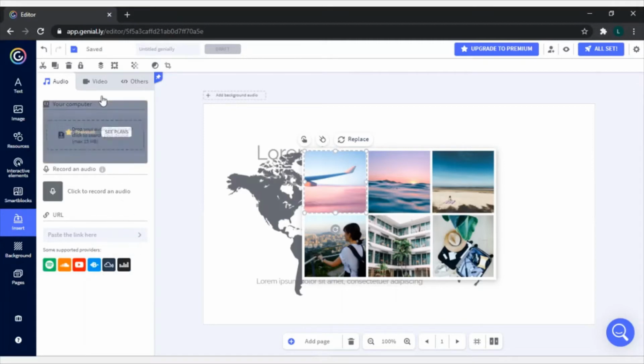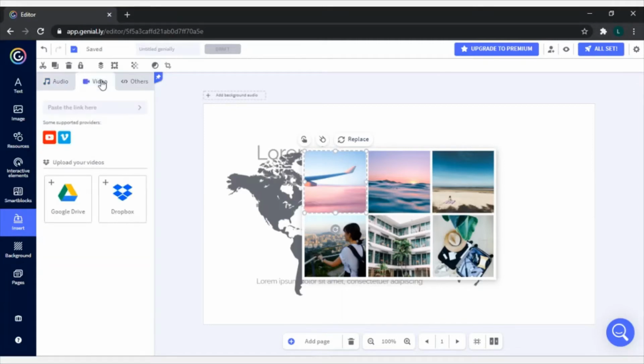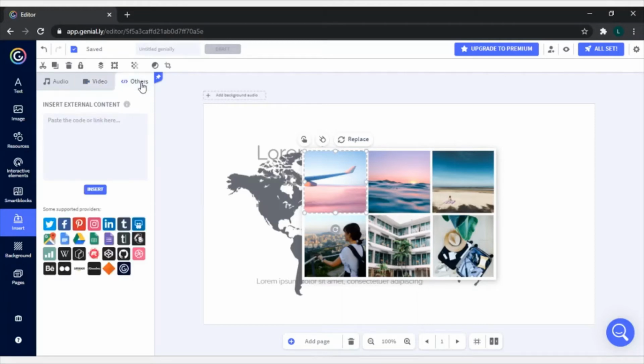In this same section, we have video, where we can embed a series of videos from external sources such as YouTube or Vimeo. Then we'll be able to insert other types of embedded content. Any other multimedia resource we know can be embedded here, and it will preview on our page. It also supports other sources, such as those you see here, like Twitter, Facebook, etc.